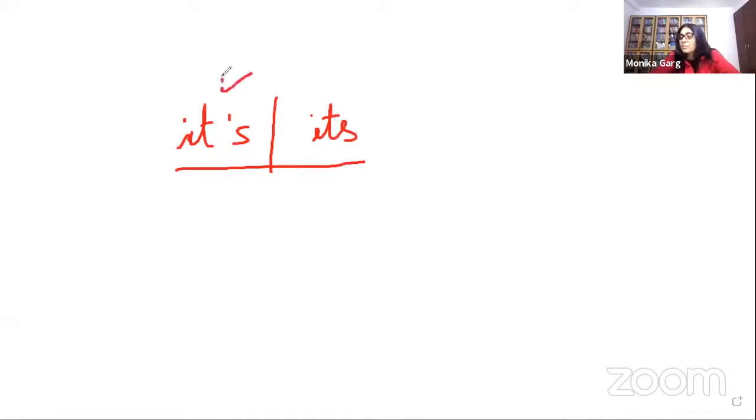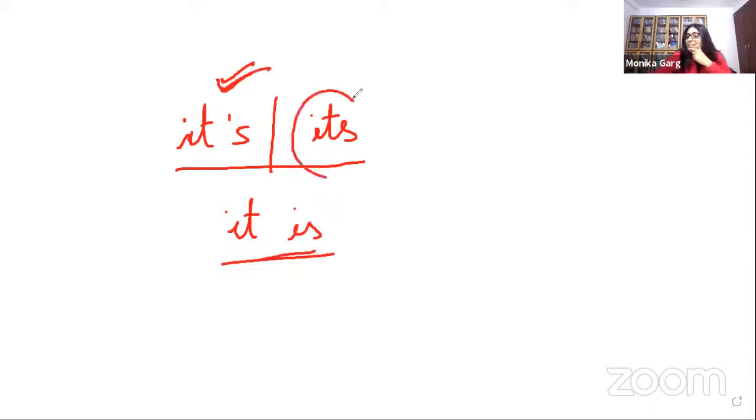The other type of question can be choosing between it's with the apostrophe and without the apostrophe. This question is almost always there on the test. So how do we decide between these two? Just try and use the expansion form. So with that blank, just put in "and it is" there. If that works, then it will be this correct usage. Otherwise, this answer would turn out to be correct one.